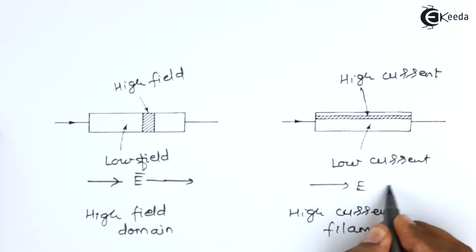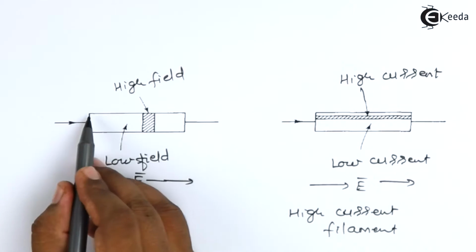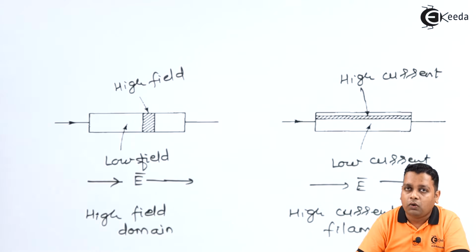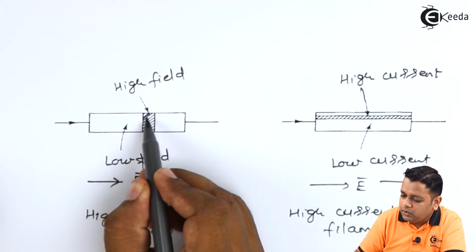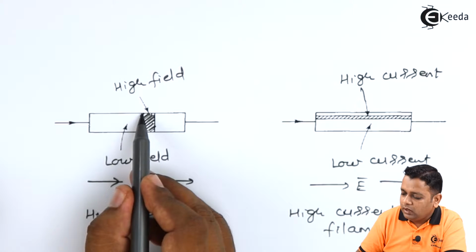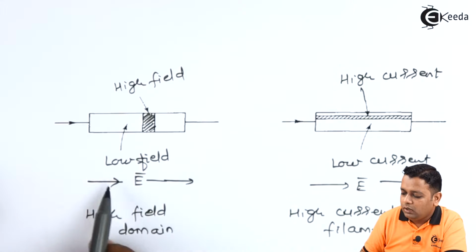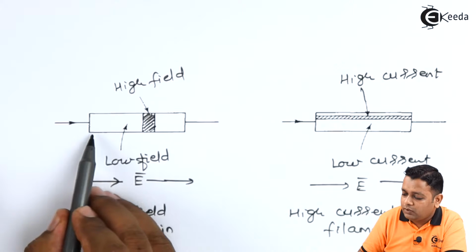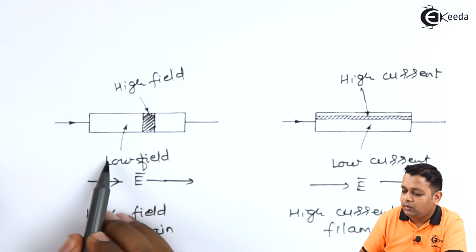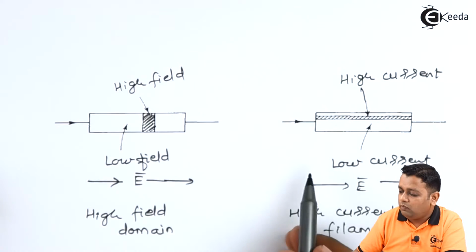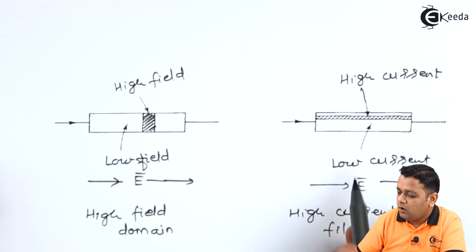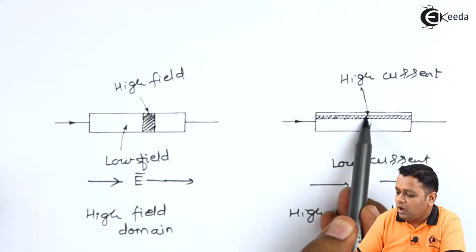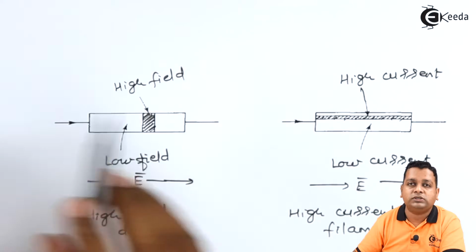So both are provided with the application of electric field. The rectangular cases show the bulk material of either gallium arsenide, indium phosphide, or cadmium telluride. Here the high field domain that has been shaded has the plane that is perpendicular to the direction of the electric field, and these planes go along that particular direction from left hand side to the right hand side, leaving back the low field along with the high field. Whereas in the current control mode we have the electric field applied, and there is the production of a high current element. This is the shaded portion, high current element, and that is aligned towards the direction of the current here.